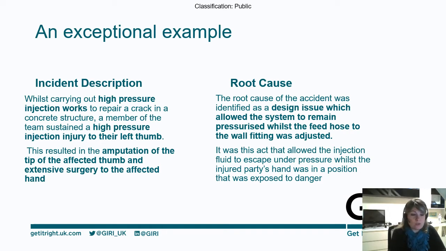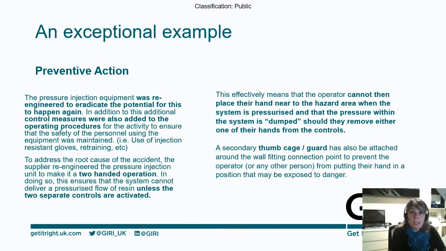So they tried to prevent that problem by re-engineering the tool in order to eradicate the potential for this to happen again. They put controls in place so that when the operator would remove the one hand, the system would not be under pressure anymore. So the problem could not happen. The incident could never be repeated.